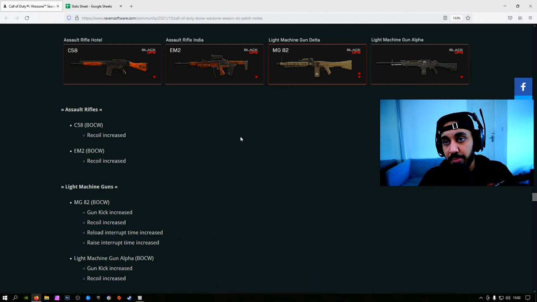But first, let's get into the patch notes because that's where all the details are. So first of all, we've got some changes to these rifles right here. We've got the C58, EM2, MG82, which I don't really classify as a long-range rifle, and then the Stoner. I don't know why they never put the text here for the Stoner, but that's a bit weird. So we have the C58, they increased the recoil, and the EM2, they increased the recoil as well.